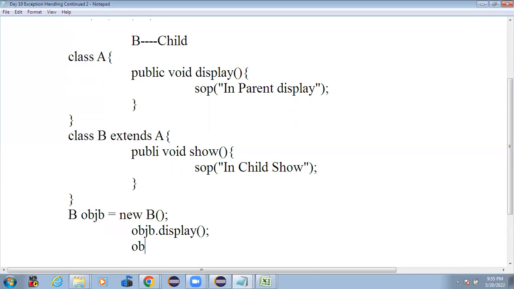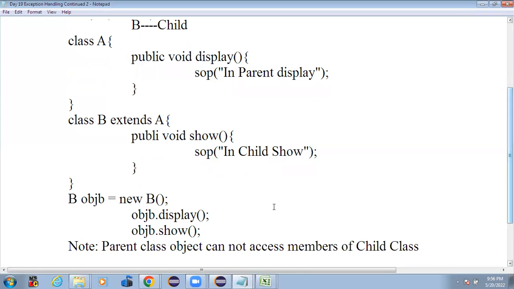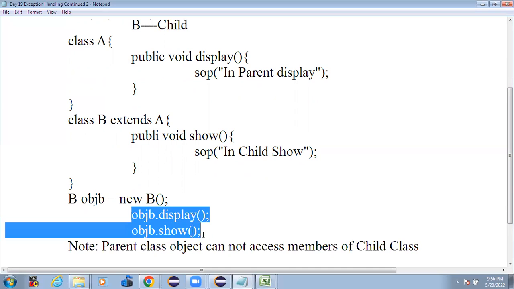If I write objB.show, there should not be a problem because show belongs to B and objB is an object of the B class. So by using a child class object, we can invoke the members of a parent as well as the members of a child.